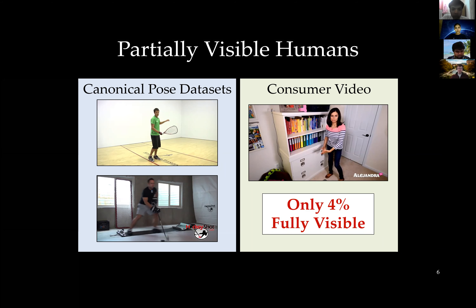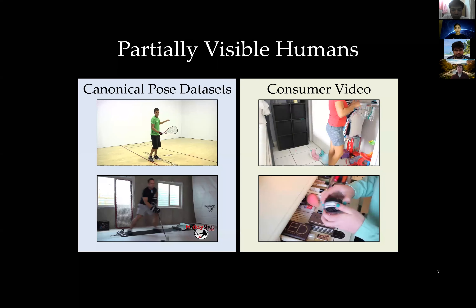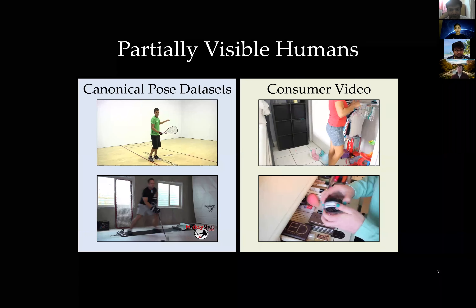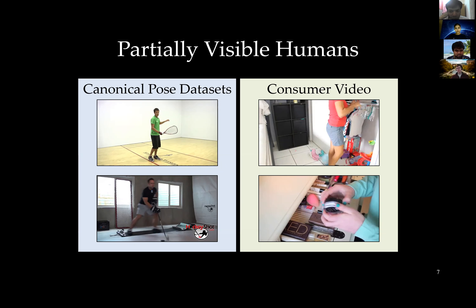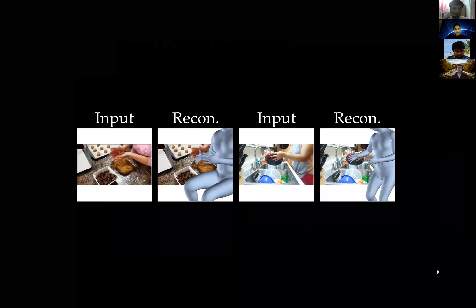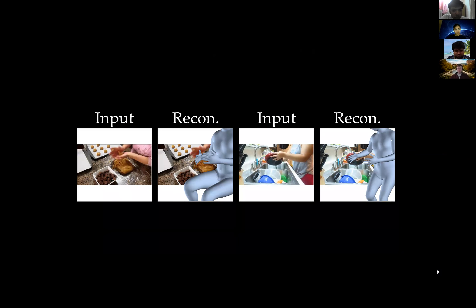In fact, on the dataset we study, only about four percent of frames contain the entire body visible. The problem is clear: there are really good methods for predicting human pose, but basically none have been trained on truncated examples like those on the internet, because annotations for such images don't exist. Pose datasets are very much in the fully-visible category. So in order to predict 3D mesh in that setting, our proposal is to self-train on video.